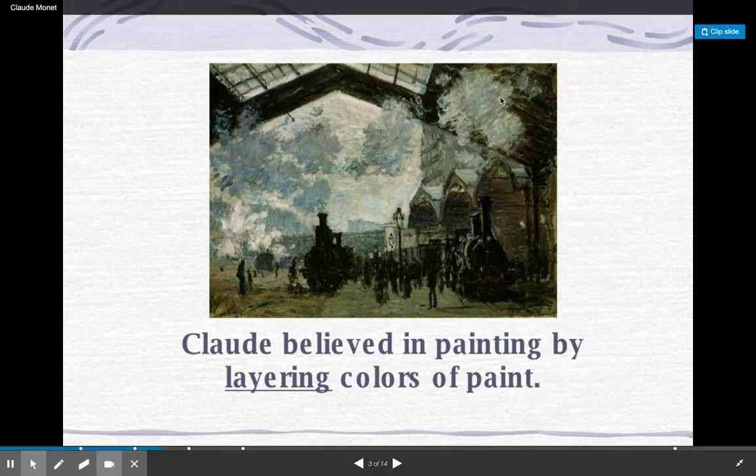You can kind of notice that here in these little cloud areas. You can see that there's kind of some white, some blue, and some grays, and it kind of gives it that more realistic, airy cloud of smoke that's coming out from this train right here than if he was just to do it with white alone or a gray alone. You can see the different tones and colors that he used to create that.